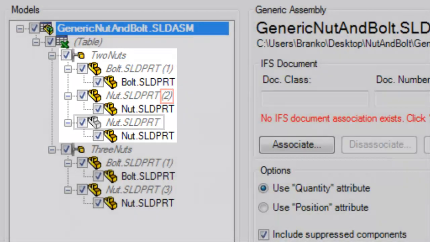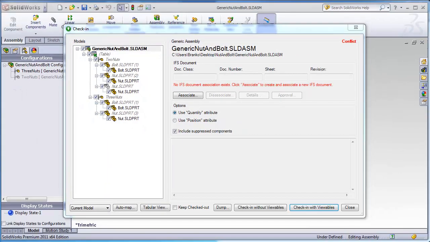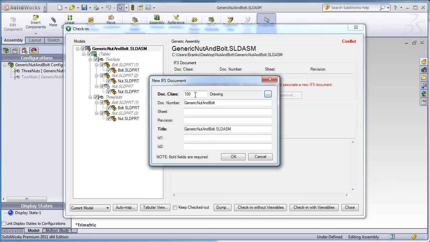We map the generic assembly to IFS by associating it to a document number and then associating each instance with its own separate part number. So let us associate the assembly with an IFS document, and as before we will simply accept the defaults, including the default document number.